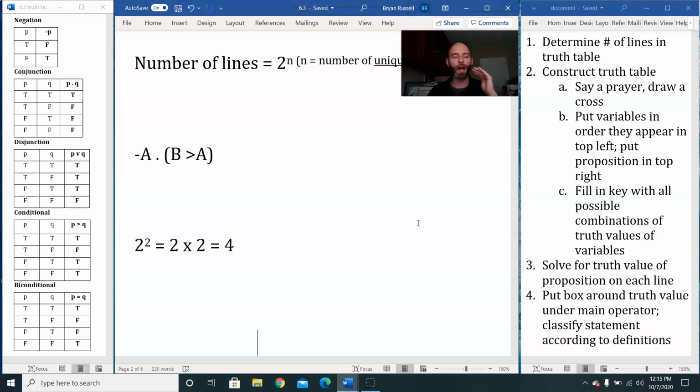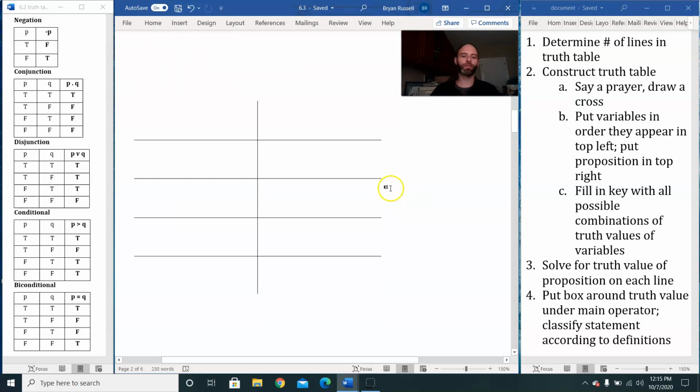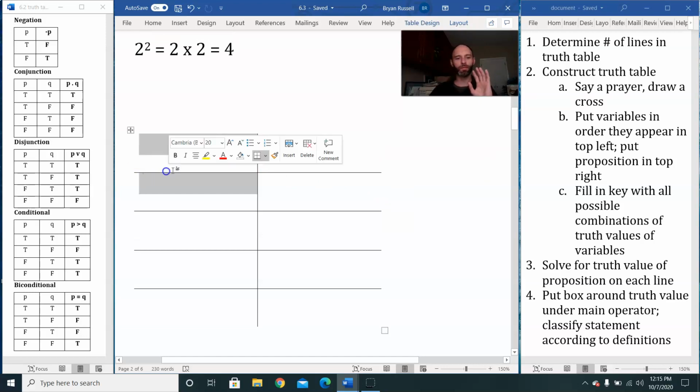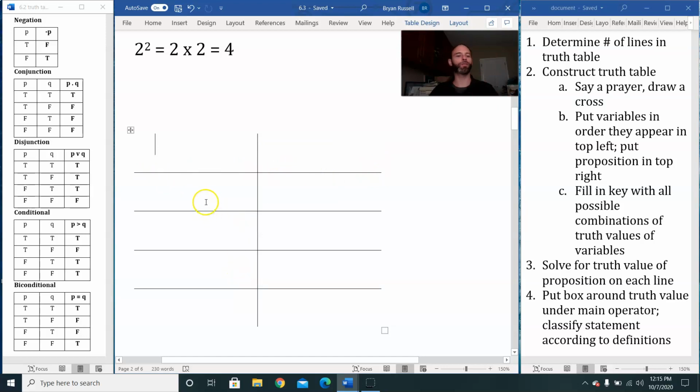So if we're doing it on binder paper, we'd put a cross where above the line, we'd put a line across on our binder paper. It'd go up 1 line and it would go down 4 lines. Hopefully that makes sense. It'll end up looking something like this. So you would have above the line, this right here would be the line, and then you'd have 4 lines going down. So 1, 2, 3, 4.